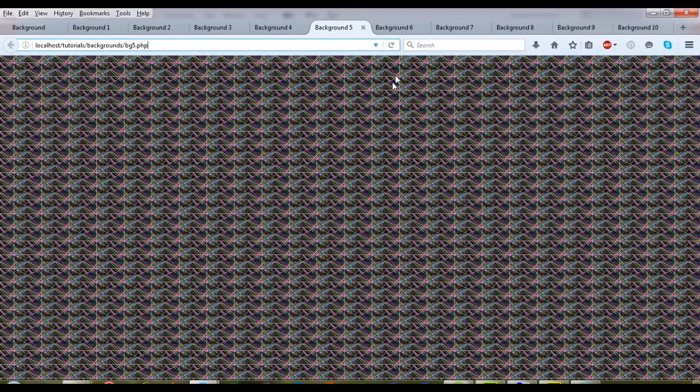The colors and the content of each cell are the same, but they load dynamically each time the page is loaded, and each background is different. It's quite different from the other background.